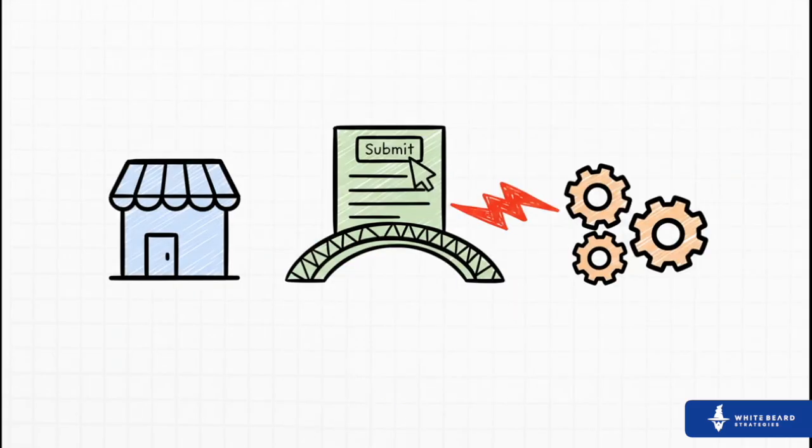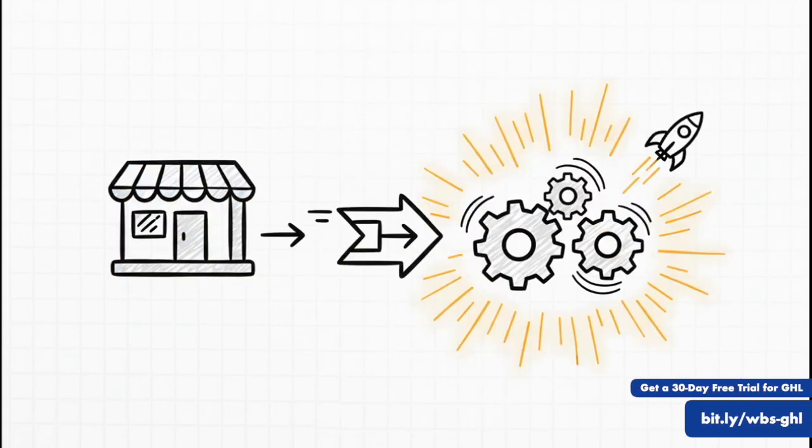Nope, it's the form. That simple little contact form you dragged onto your page, that is the bridge. When you build your workflow, you literally just tell it, hey, your trigger is when this specific form gets submitted. That's the entire connection. And that's it. Seriously, the moment you set that form as the trigger and you hit that publish button, your funnel is live. The storefront and the engine are connected and they are ready to go to work for you.